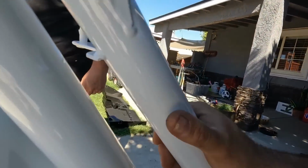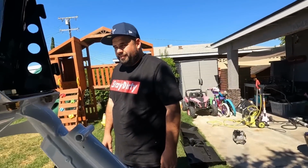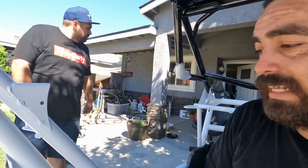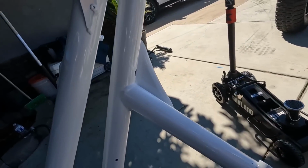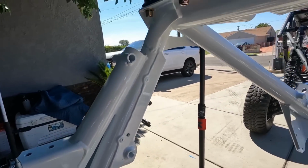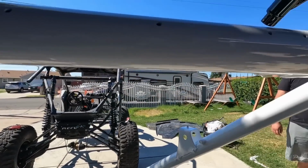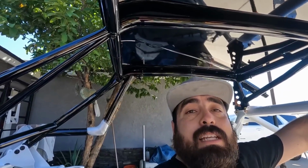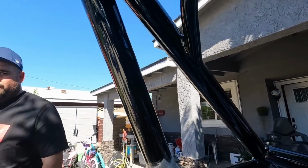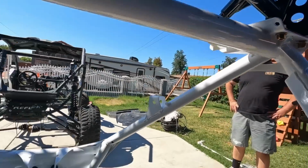All right, so welcome back to another video. As you can see, we've got the cage and the frame, and I got the boys helping me. Thank you to the boys. This frame and cage were powder coated by our friends at Pacific Finish, and they did just an insane job. It's hard to tell because you can't justify it like if it was in person. It just looks really good. Cage made by TMW Off-Road. SF Raceworks designed some window nets for me, but we'll get into that after.